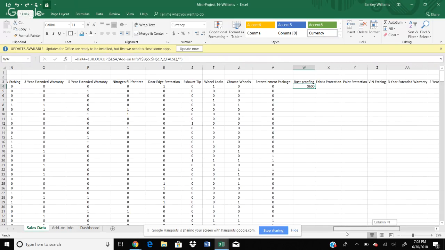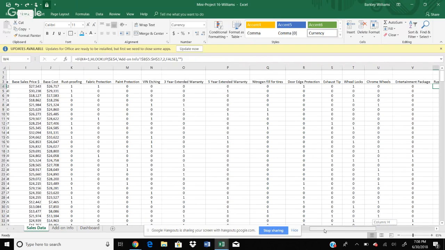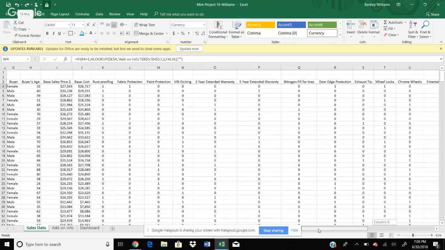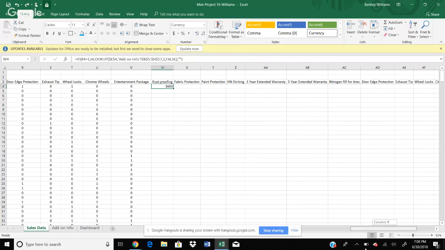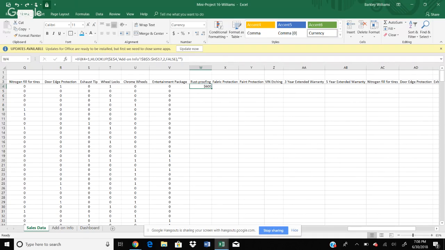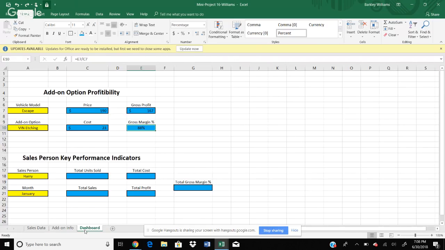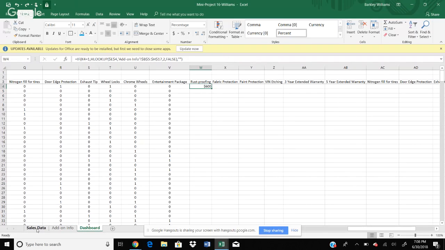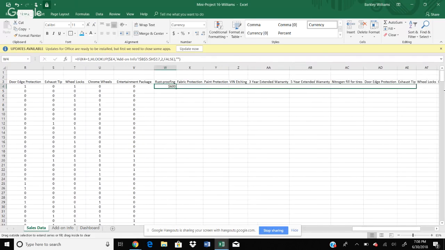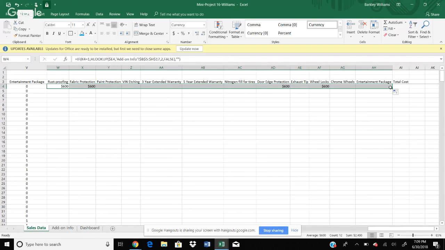When I anchored just the letter E, but not the number 4, I at least now have numbers going all the way across, rather than the NA error. But they're incorrect numbers. Yes, but now we just have to change. So under fabric protection, I just have to change column 2 to column 3. And under paint protection, I just got to change the 2 to 4. See, that's why I was trying to figure out how to throw in column in there. Does that make sense?